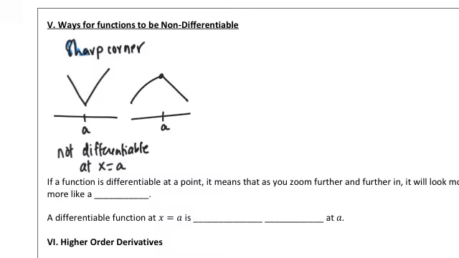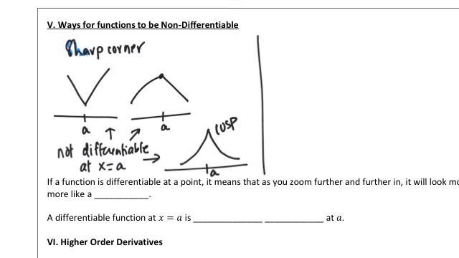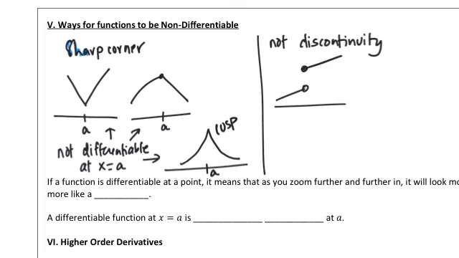So that would also be not differentiable at x is equal to a. There's something called a cusp, which looks kind of like this, right? Which is still a sharp corner, and that is also not differentiable at x is equal to a. So all of these are not differentiable at wherever that sharp corner happens. If you have a discontinuity at x is equal to a, then that's another way in which you can fail to be differentiable, because if I make a graph that looks like that, or even if one of these is filled in, there's no way to draw a unique tangent line here at the jump x value, right? So we're not differentiable at that x value.